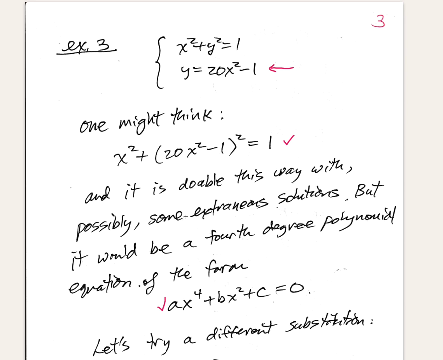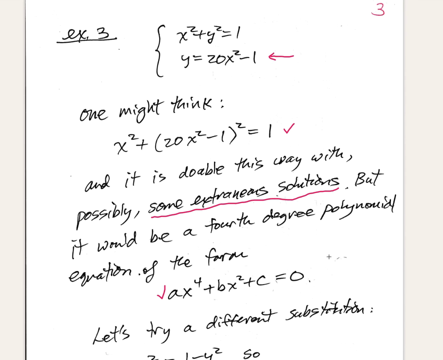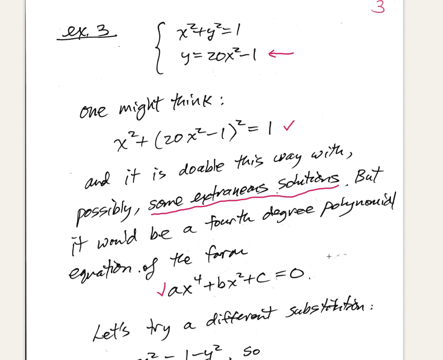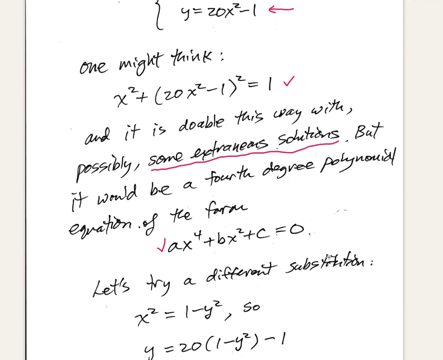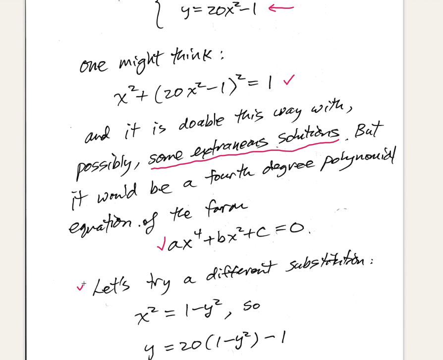Another thing that sometimes happens in some of these, you get something called extraneous solutions. If you remember back when we were solving some equations, when you square both sides of an equation or raise each side of an equation to an even power, even though the originals are equal, you might get extra solutions, because just because the squares are equal doesn't mean the originals were equal. So you might actually get extraneous solutions doing it that way. I didn't do it that way, so I'm not going to touch that. It's just conceivable in some situations that that might happen.